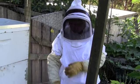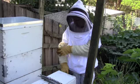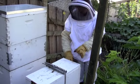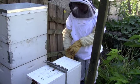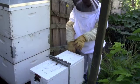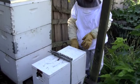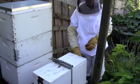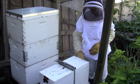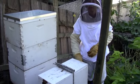Well, what I'm going to do, I've got the old hive here and the new box with the new queen in it here. And what we're going to do is set up that on a new base and box, and probably move some of the honey out of here into that. And at a later stage we'll combine the two hives and kill the old queen. And kill the old queen?